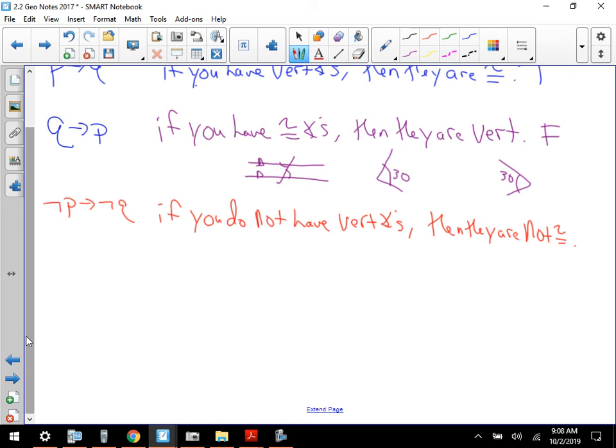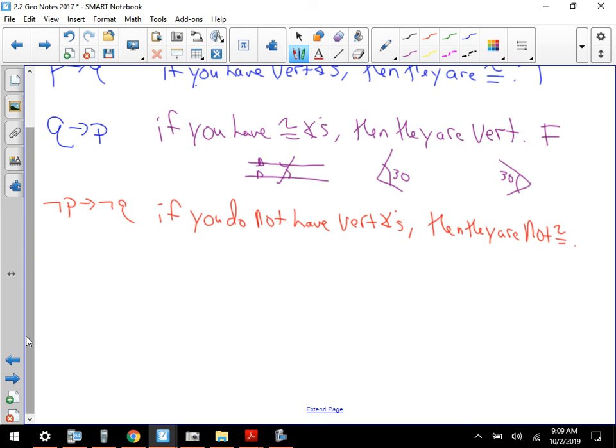Because could you have parallel lines cut by a transversal have alternate interior angles being congruent? Yeah. So you're basically telling me the first P Q can be true and the Q P is not? No. For example, if it's cloudy, then it's raining. Is that true or false? False. It can be cloudy and not raining. But if I say that backwards, if it's raining, then it's cloudy, that's also false, because it can be sunny.